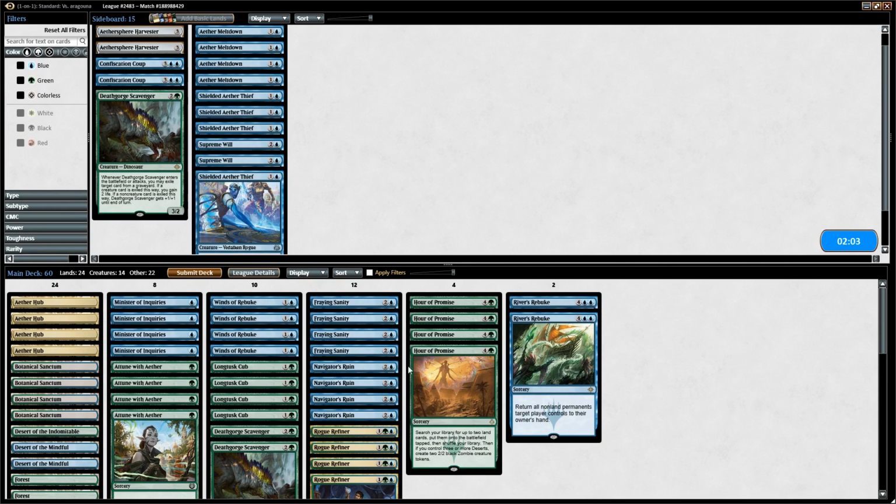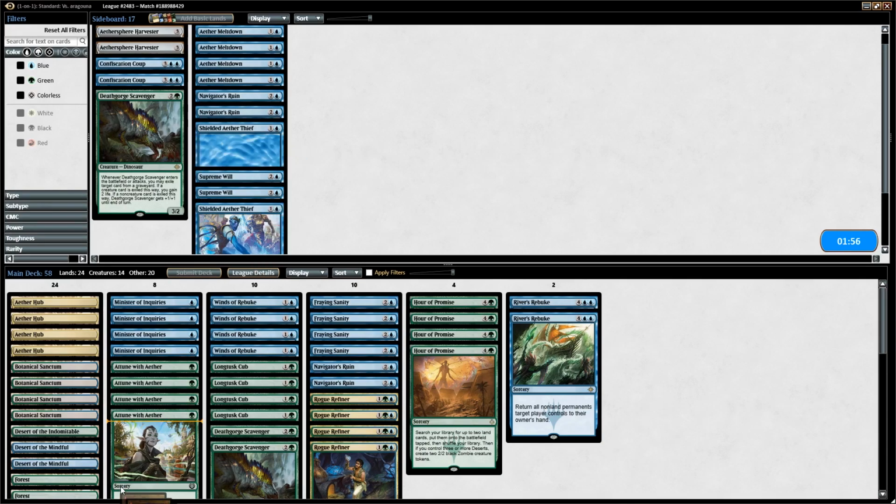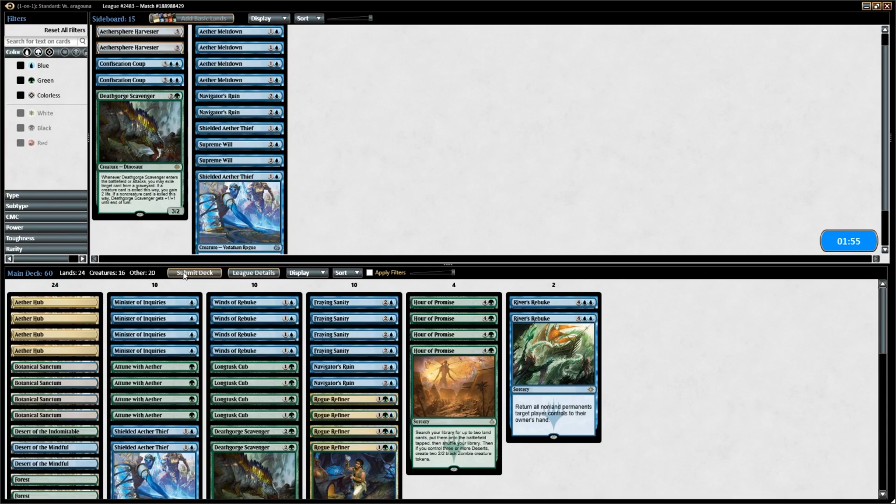I think that Our Promise is good in here. Maybe Navigator's Ruin is just weak. Yeah, I'm going to just go with the 2 of, and then we'll bring in the Shielded Aetherborns. At least 2 of them. We don't want too many because they're not the greatest in this particular match.